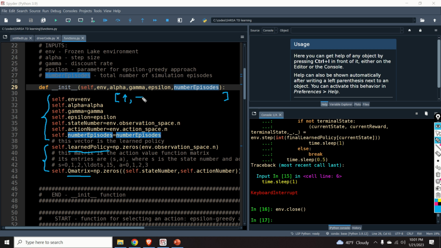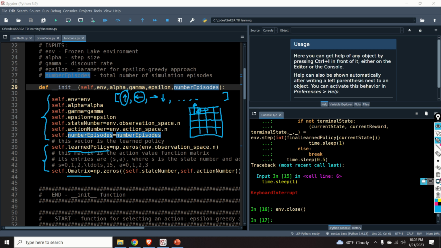For example, up, left, right, down, etc. Graphically, if this is our frozen lake environment, here I will sketch it. This means if this entry, for example, is 0, in this state, we will perform the action up. If this is the action left, this means that in this state, we will perform the action left, etc.